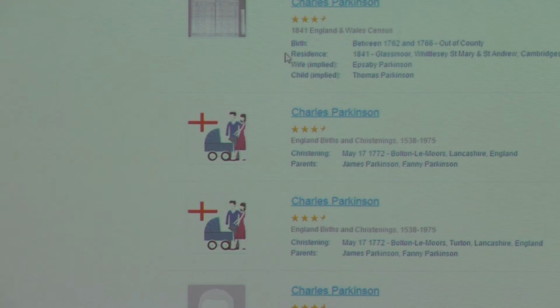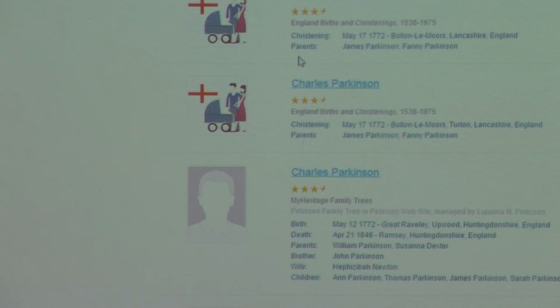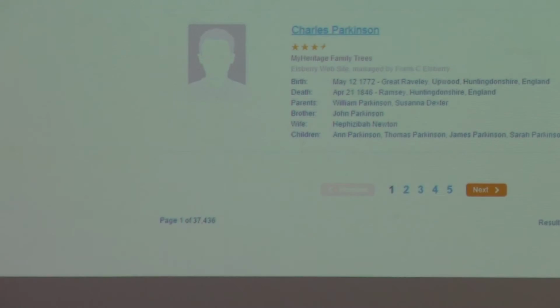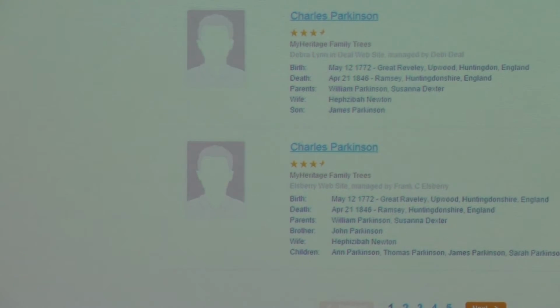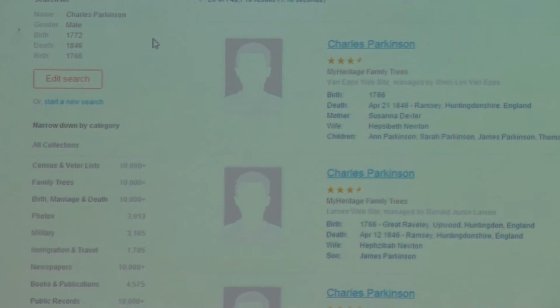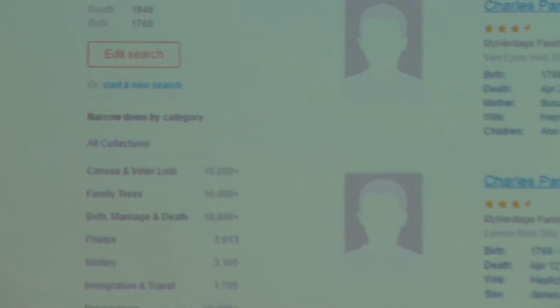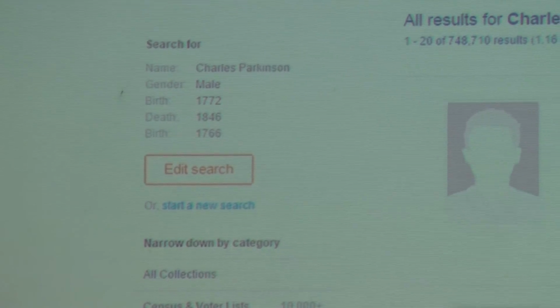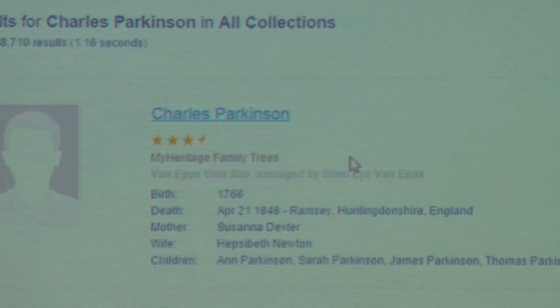Okay, so now we know that there's some records here. If I keep going, they just get further and further away from my person. So eventually I'm not going to go through all 37,000 and I'm going to give up. But now what I want to do is jump over and show what to do with a record that we want to put into our program, whether it's FamilySearch or one of the desktop programs.